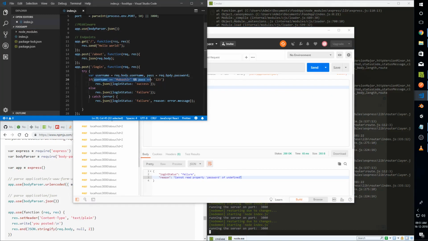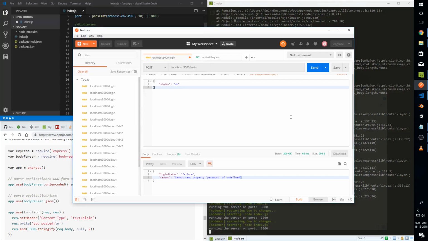I went ahead and pasted the username and password, which was not actually the mistake, but it is required anyway. So let's just add it in. I'll add the username as Mubashir and I'll add the password as 123. Just make sure that both of these are in double quotes. Both the key and values are in double quotes, and we're not going to use an ampersand. Instead we're going to use a comma. Let's go ahead and send the request, and it's the same error again.